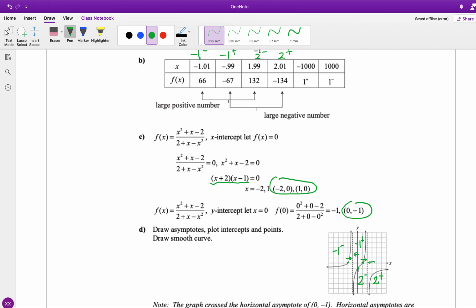Now, another value to choose, we said that we know that when x value is either approaching negative infinity or positive infinity, our y value will be approaching our horizontal asymptote, right? But we want to know when we approach negative infinity, it is approaching from the positive, so it's approaching from the 1, which is the positive, or we're approaching the 1 from the negative.